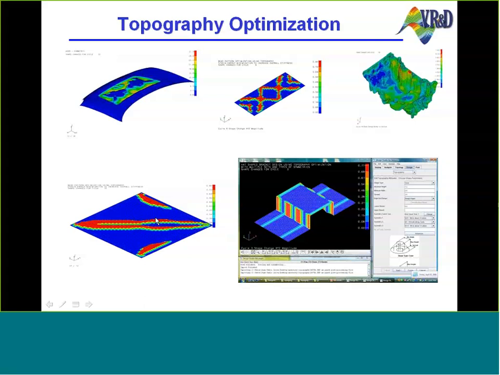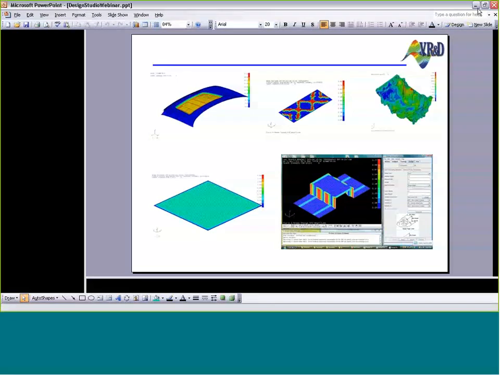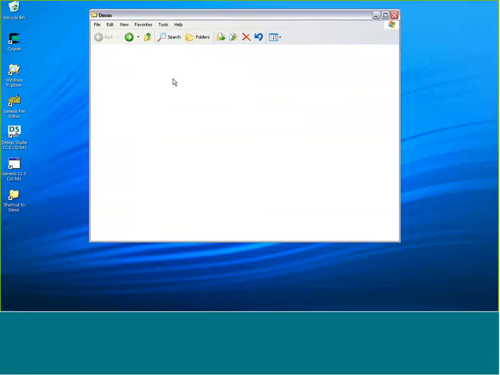So we have to have shell elements, and we're going to automatically create perturbations normal to that to try and create some sort of a corrugation pattern or a bead pattern that would make the shell stiffer in bending. So let's jump back into Design Studio and look at a simple topography example.